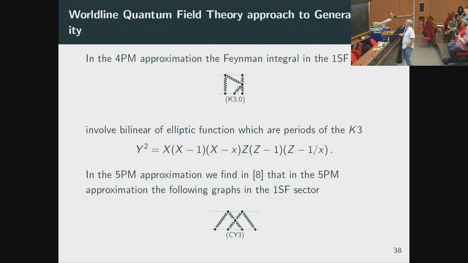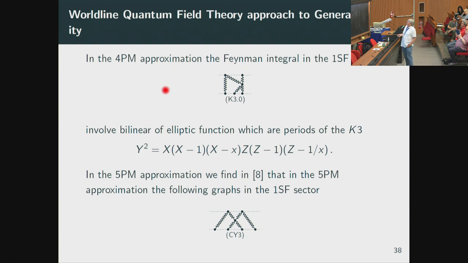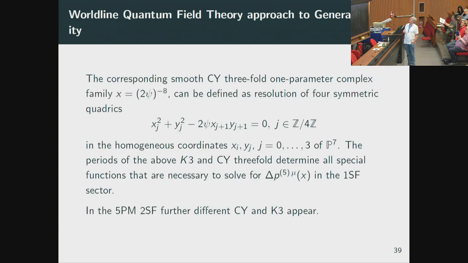And then we looked in the 5PM approximation, and we were hoping to find Calabi-Yau threefolds. And indeed, if you look at this graph now, the formalism is very much like this, with IBP relations. So we found the Gauss-Manin connection, and the Gauss-Manin connection of that was the Gauss-Manin connection of four quadrics in P7. And then we looked at further Calabi-Yau that appear. So we found there's a further Calabi-Yau which was found by a different group, but there's also something very interesting. Finally, there's exactly the K3 whose Picard-Fuchs equation was used to prove the irrationality of zeta 3.